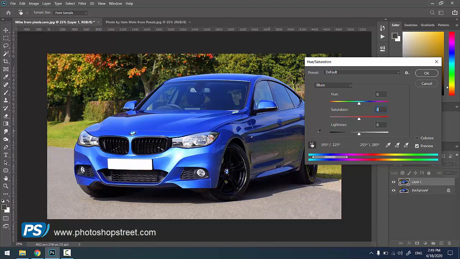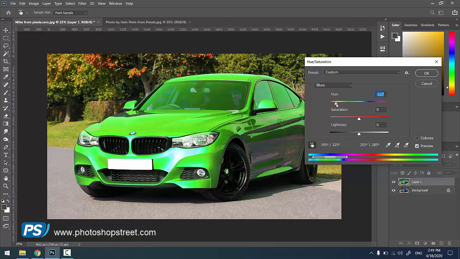After that, you can go to the Hue/Saturation window, go to the hue, and change the slider to change the color. Okay, I'm gonna adjust this. Here you can see the color changing amazingly.